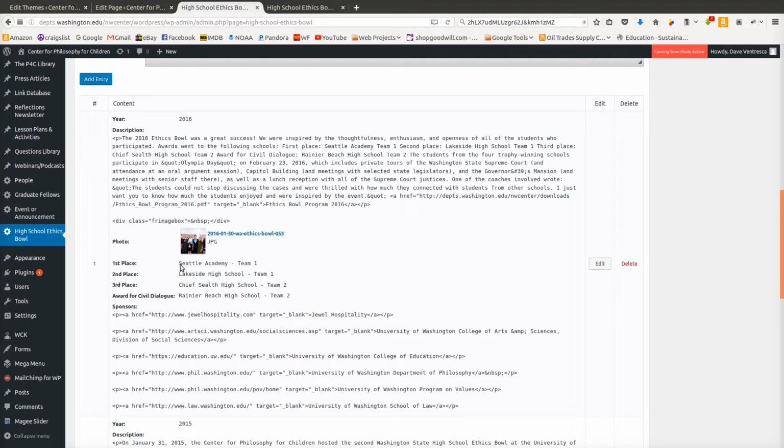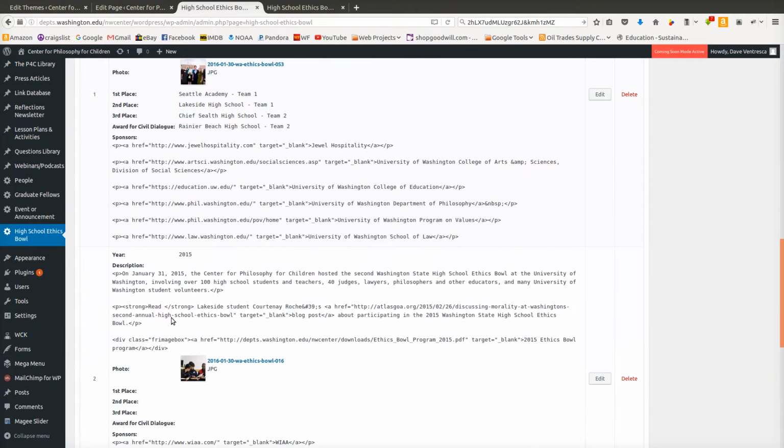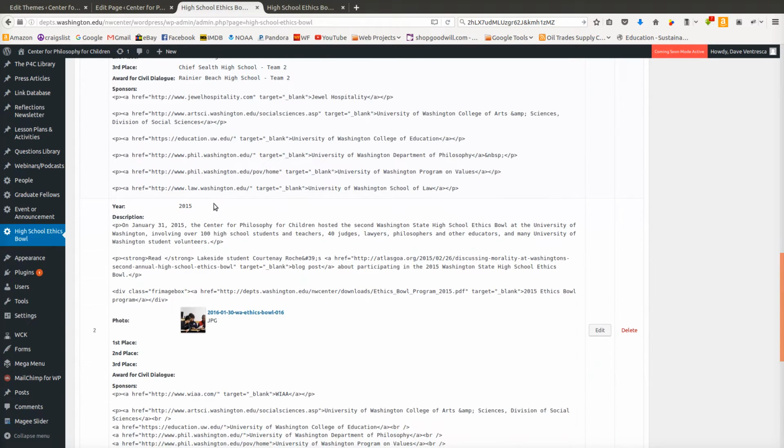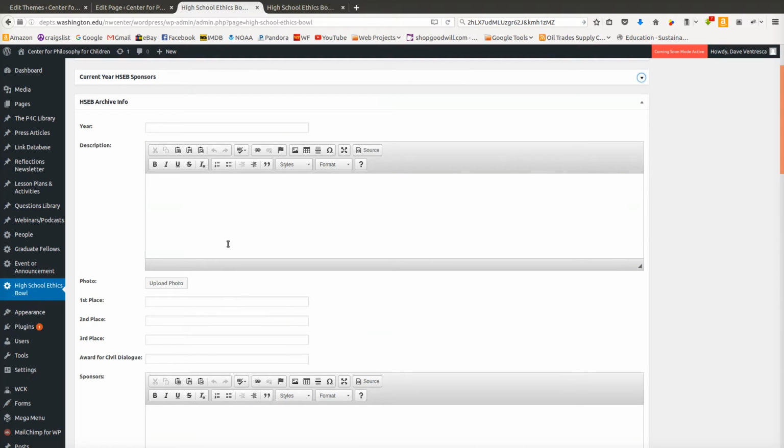So anyway, it also gives you an opportunity to input first, second, third places and the award for civil dialogue, in addition to making a list of sponsors for that particular year. And then you'll notice we go down to the next year. So let's just take a look at the input interface for that. You input the year, you input whatever description for that year you want to place in there.